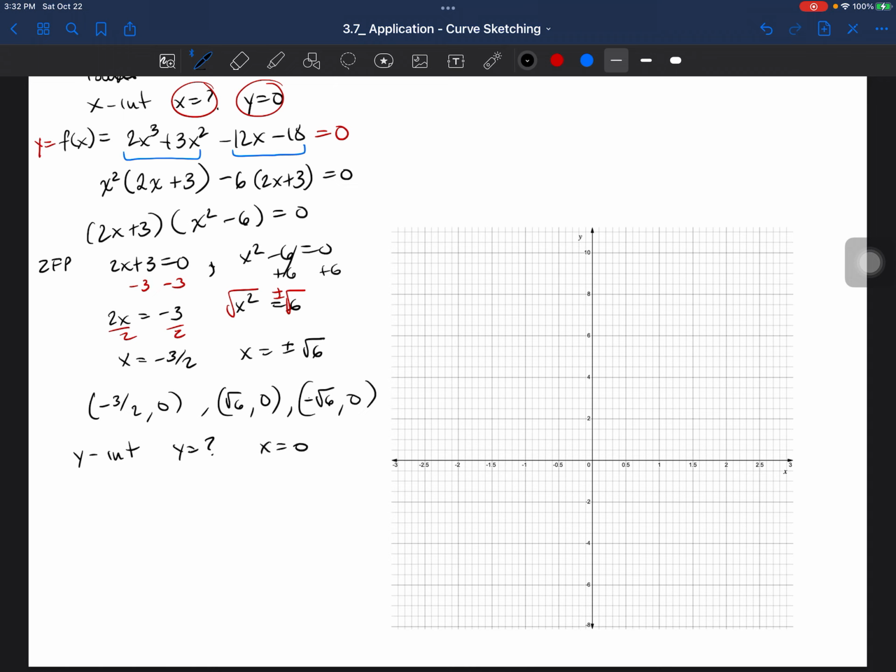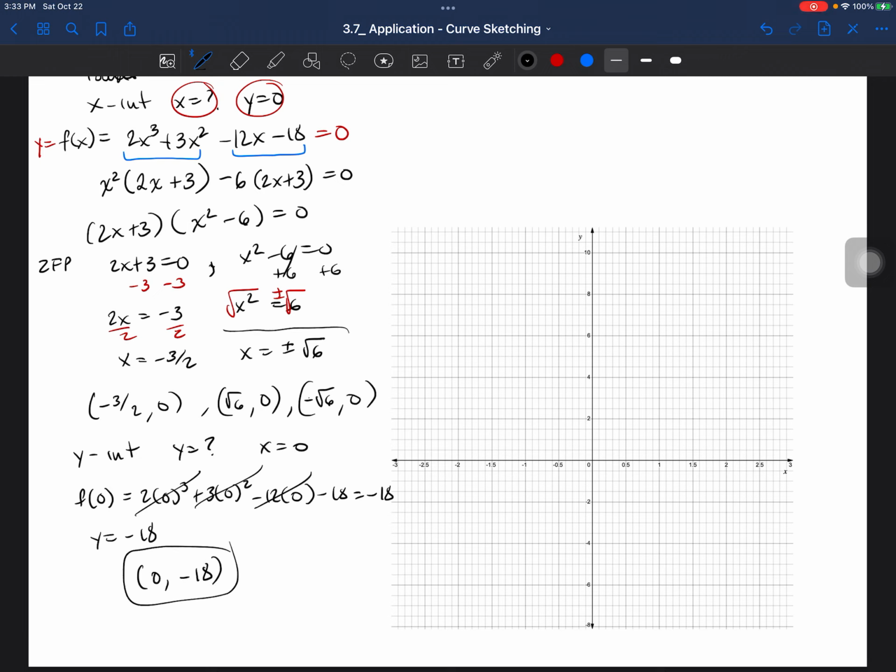All right, and then lastly, we're gonna find the y-intercept. The y-intercept is very similar, right? A y-intercept implies we're looking for y when your x is 0. So that's actually much easier for us to do because all we gotta do is replace x with 0. Which is 0, 0, 0 equals minus 18. So y equals negative 18 when x equals 0. All right, so these are the intercepts of the function.